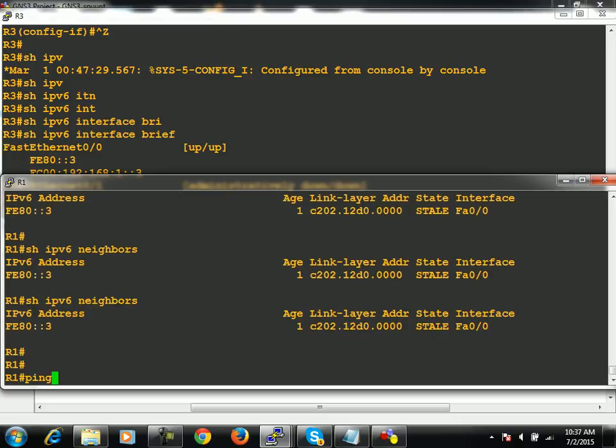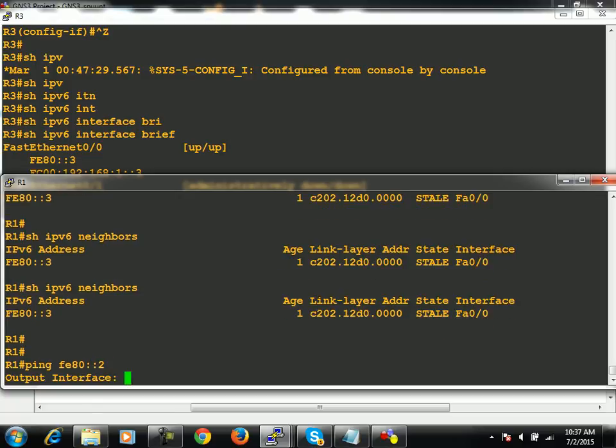Even if you try to communicate with FE80:2, whenever you will try to ping using link local address, it will always ask for output interface, because link local address can be same onto multiple interfaces of your device. That is why it is mandatory for router to ask about its outgoing interface, because what I said in previous class, that multiple interfaces of a single device can have common link local address.